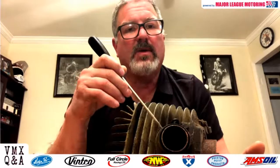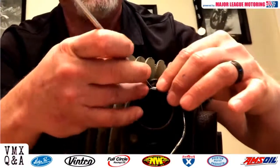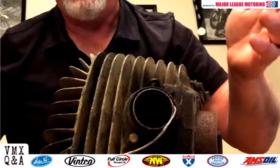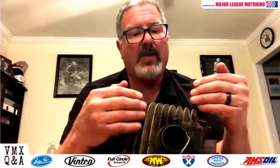This is real common on some older Yamahas, a whole bunch of Suzukis, and I believe Maico Motorcycles. Something that has seemed to just fall off the radar for a lot of people is there's a packing string. Used to be called asbestos string. Now it's made out of something else, but it's the same thing. It's a high temperature string that's coated, and you simply get some of this and you tuck it into the exhaust flange like so. And it's nice to have the cylinder right here on the table with us. With that, it provides your header pipe a cushion and a seal to help keep that pressure wave inside the pipe where it can do the most good.